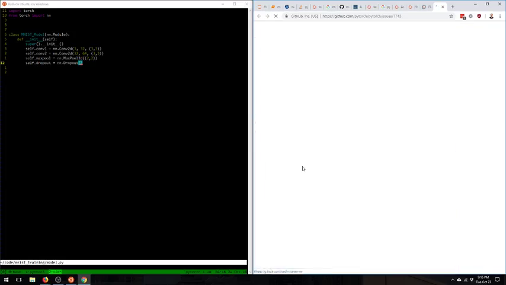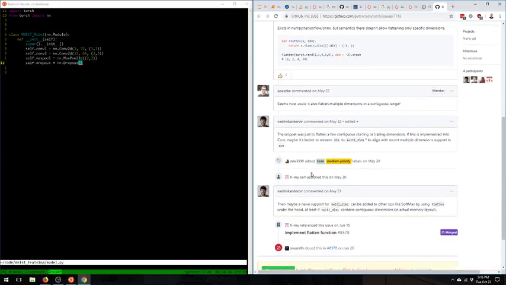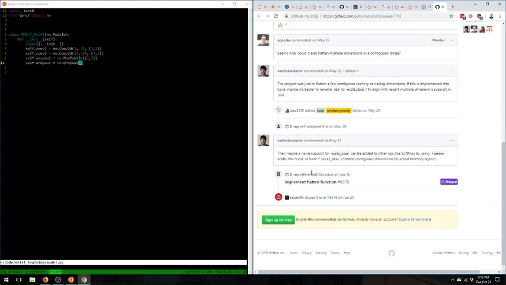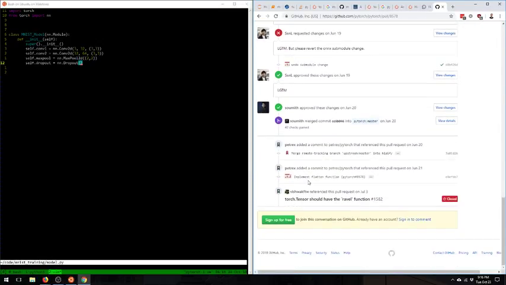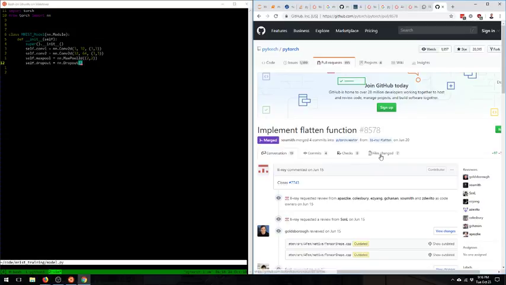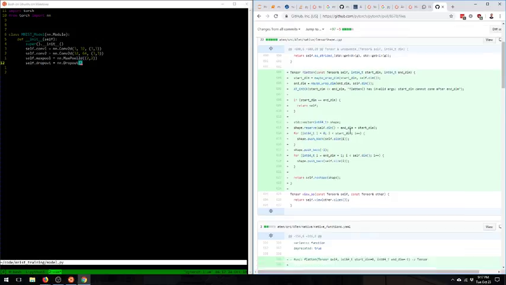What are the people on GitHub saying? Implement a flatten function. They implemented it? So what do they actually add? Flatten takes in a tensor, start dim, end dim. Okay.